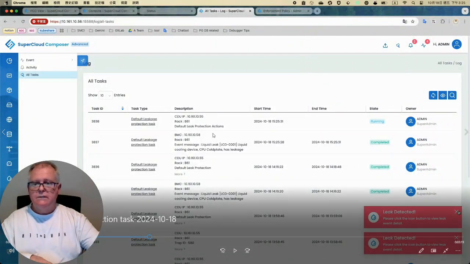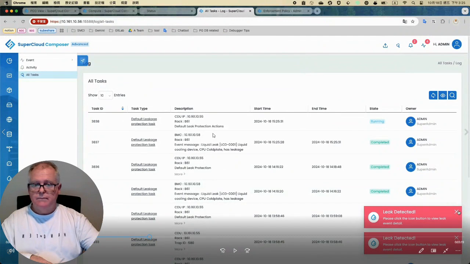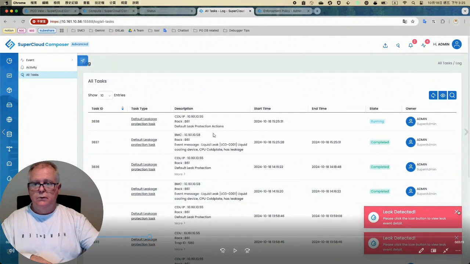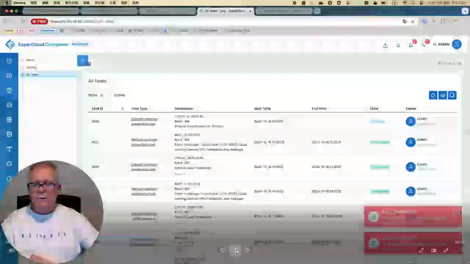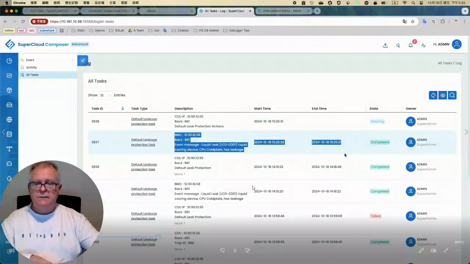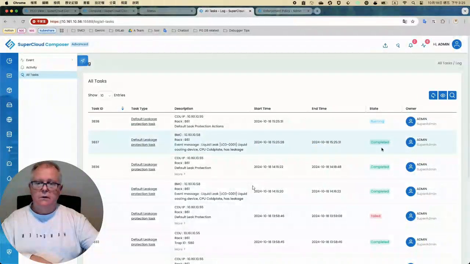What we've done is sent this task to the back end to perform the enforcement action. So if you're navigating around the GUI to do other lifecycle management tasks, you'll never be locked out of the GUI, because all of this information is sent as a task to the back end to perform the enforcement policy itself. So let's roll the video here. The task is continually running. You can see, as I mentioned before, 3837 is where we injected the leak.